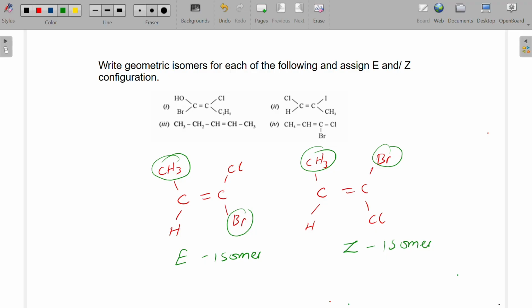So this is how we assign the E and the Z configurations, and this is how we come up with our isomers. So the key point to take is if we have a simple molecule that has a simple structure like what we have here, where the two carbons holding the double bond are connected to different groups, it means we're going to have one Z isomer and another which is the E isomer. We're just going to have two isomers for each of them. Thank you.